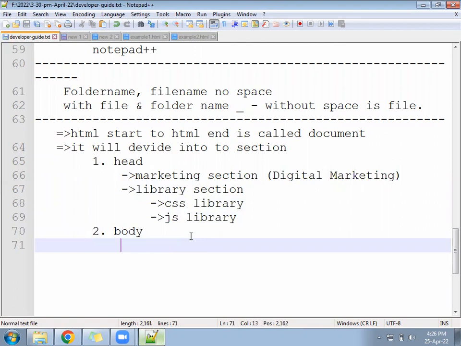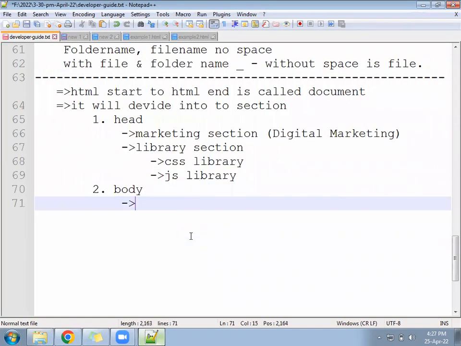In case someone looks into your notes, they may object, saying we will not call JavaScript under the head section. Then you can say no problem, I have an idea, I will be learning further where to call the JavaScript, but in sequence, once we go, the JavaScript place is under the library in the head section only. According to our requirement, we will call it some other place. Okay, now come to the body. So we understood head, what is going to happen under the head.